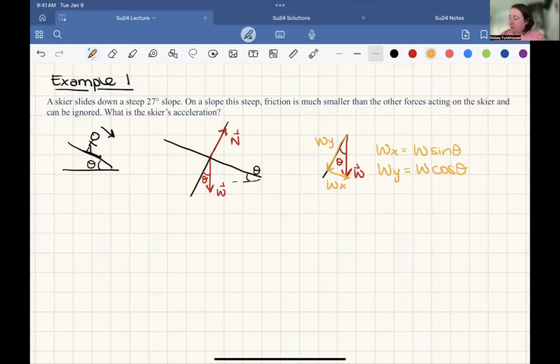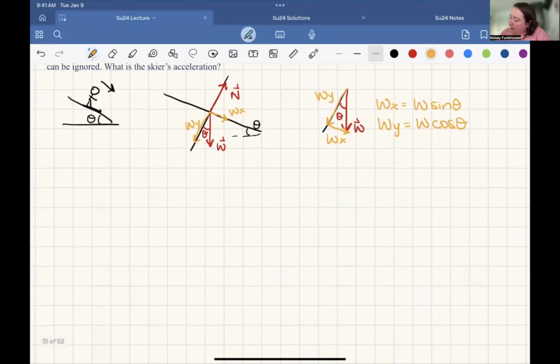Okay, and now I'm going to add them to our free body diagram. Instead of making it like a triangle, I'm going to start them at the origin like I do with the other forces in free body diagrams. So y and x. But that's why I wanted to separate out the triangle so we could still see it. I like to be consistent with my free body diagrams so that the forces all originate from the origin.